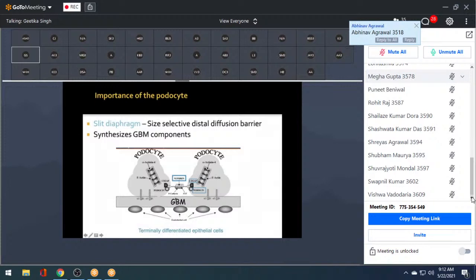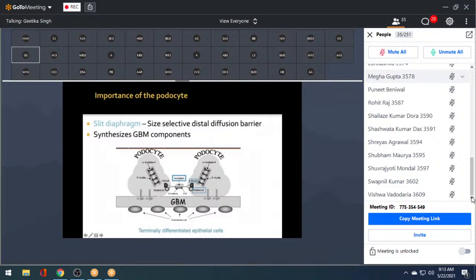Okay. All these proteins are very, very important for the health of the podocyte. The slit pore, of course, we know what its function is, but all these internal proteins are also important to keep the podocytes nice and upright, keep them intact so that the slit pores can remain intact and that filtration happens well.